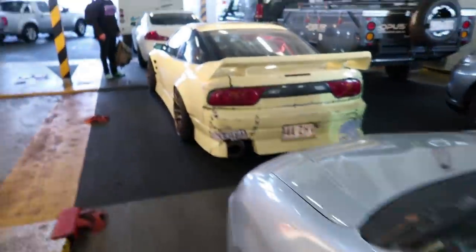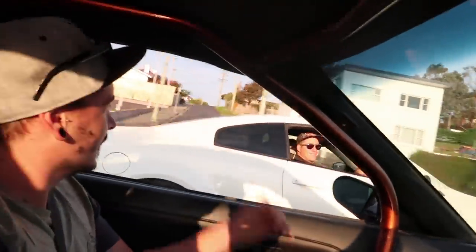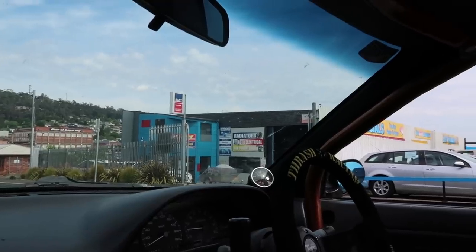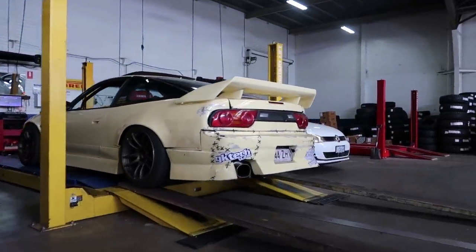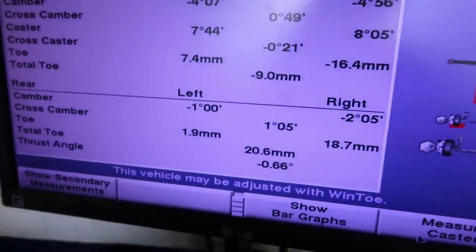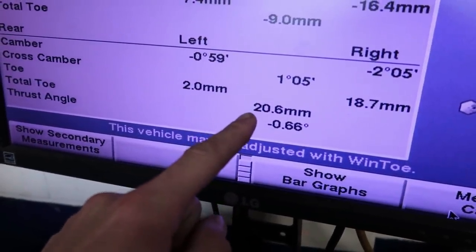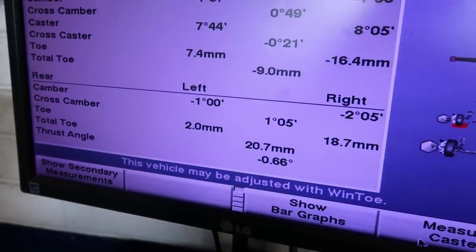Twelve hours later and we're here. We kind of split up in Tassie — me and Bryce went to get this car aligned because it's driving like poop after the wreck. We were pretty close to what we thought the alignment specs would be. But one really interesting thing is how far off the toe is on one of the right rear wheels — we had 20 mil of toe in, which is the equivalent of about three quarter inch toe in in US numbers. That's about double what I run back home, and probably why this car felt so ridiculously fast.